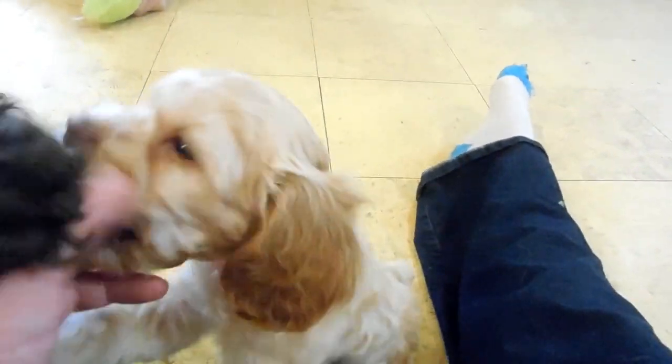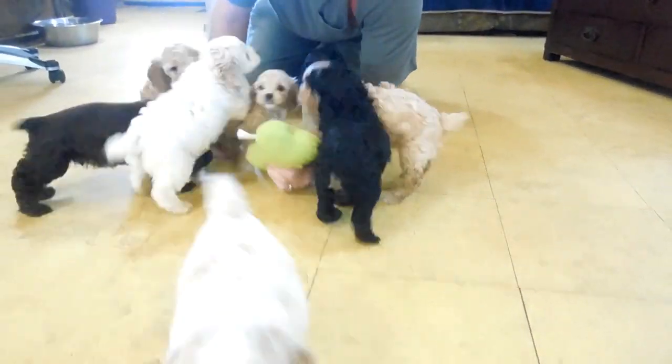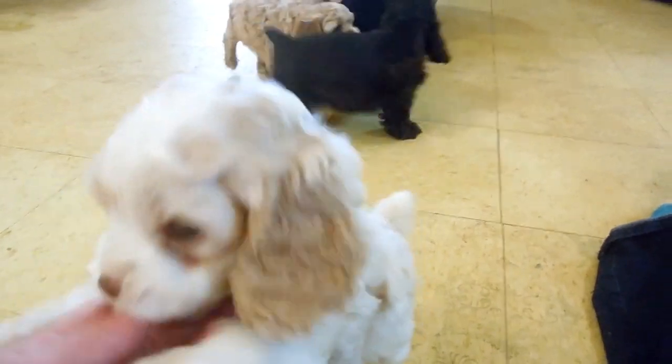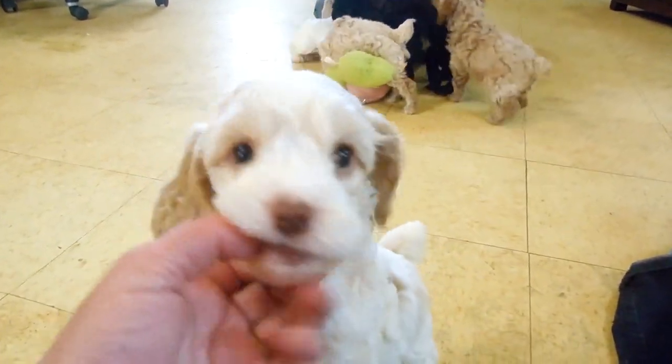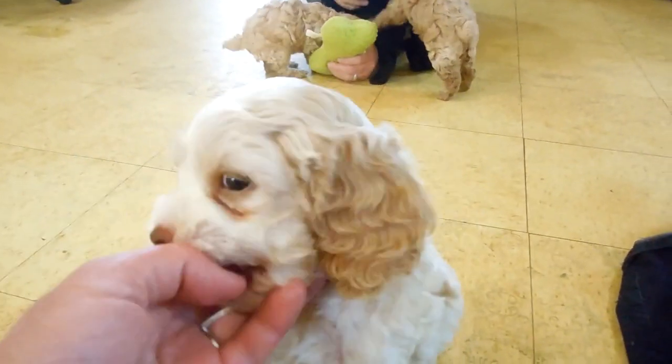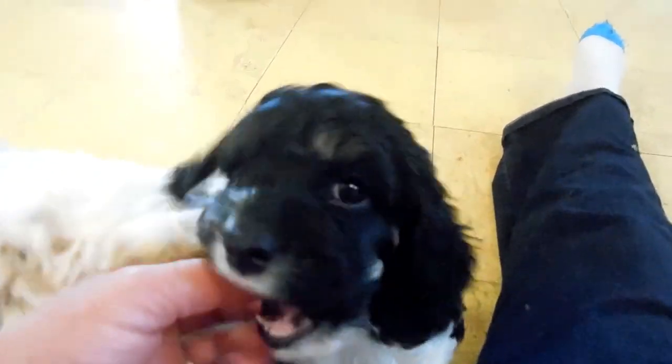And then Ebenezer. Pretty babies. Again, we are Take a Chance Puppies, and these are our Cockapoo Puppies. This is Angel again. They've already had their first grooming. We trim around their eyes and around their bottom and their paw pads. They've been dewormed, and they're fixing to get their first vaccine.